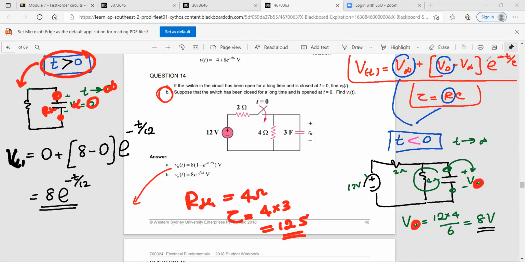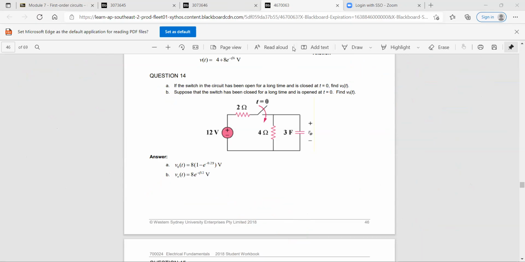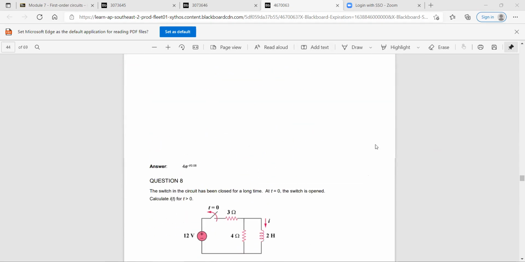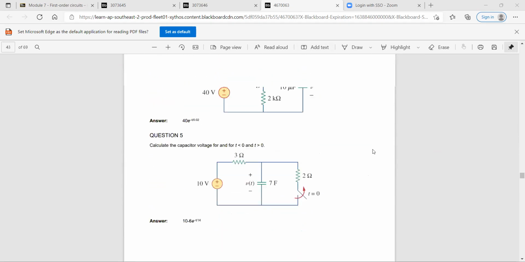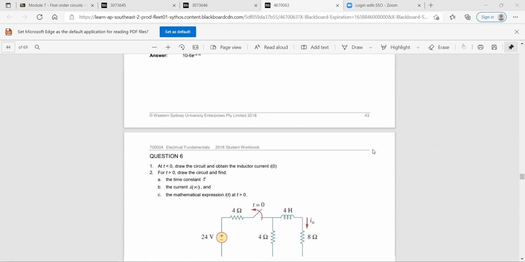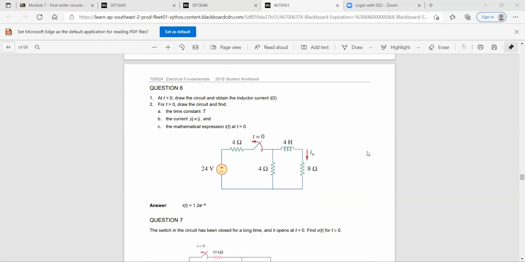Okay, let's see RL circuits. RC means we have resistors and a capacitor. RL circuit is where you have an inductor and resistor. So let's start with a simple circuit. In this circuit we consider it as an RL circuit. Why is that? We have many resistors and one inductor. So this kind of circuit we call an RL circuit. Again, this is a first order circuit because we can explain this with a first order differential equation.